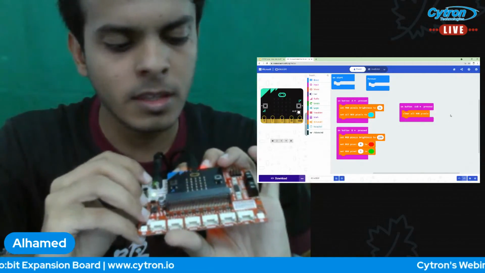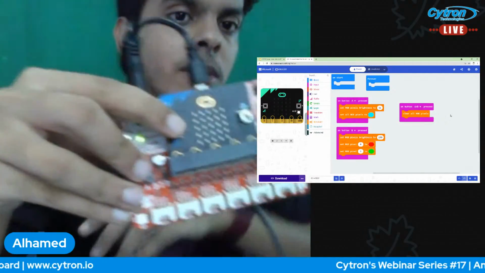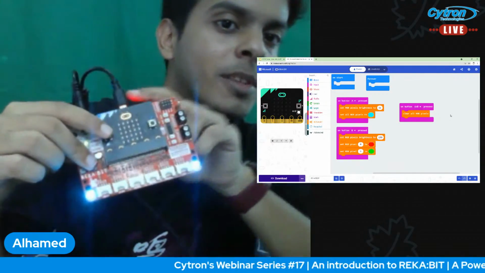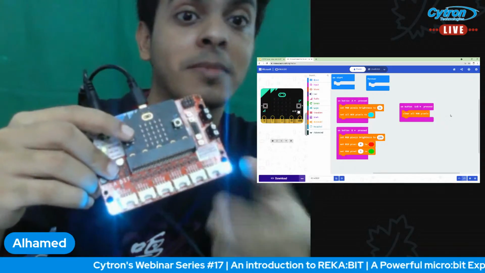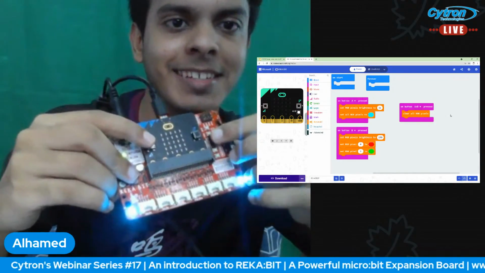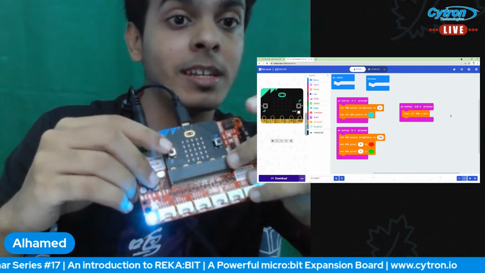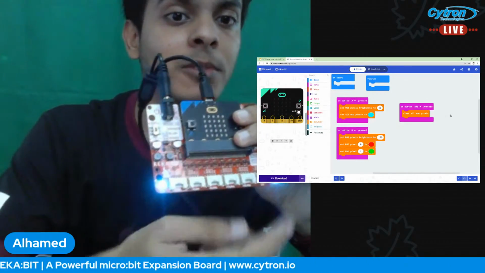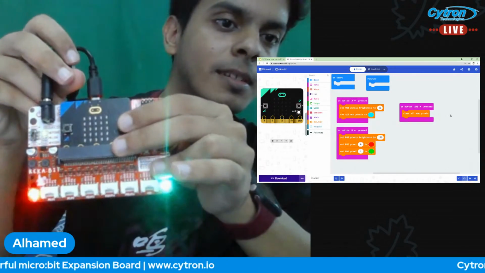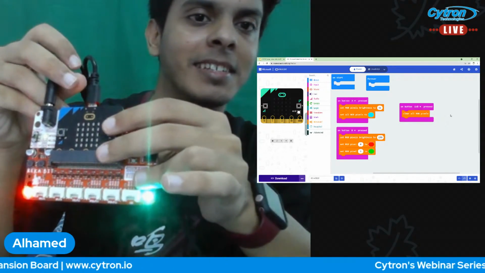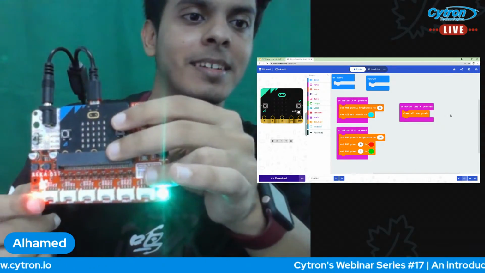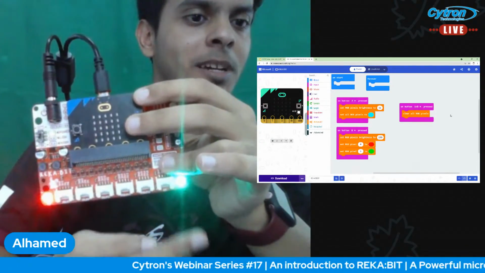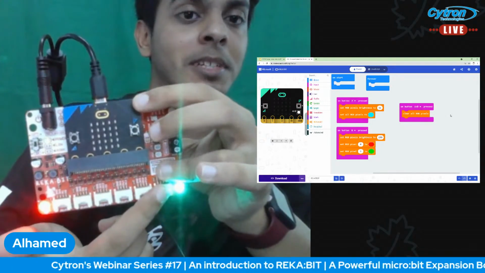So this is button A. See what will happen. There we have it. Now the brightness is 51. It's already really bright, okay? And if we click button B, this one will be red and this one will be green. Let's see. As you can see here, yeah.